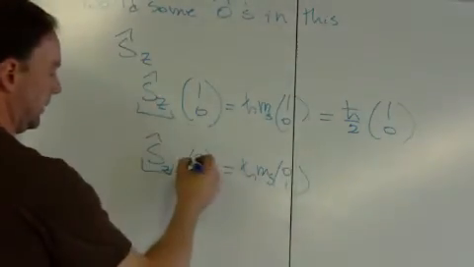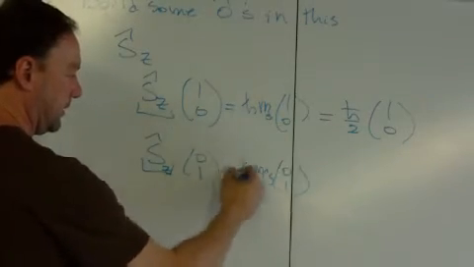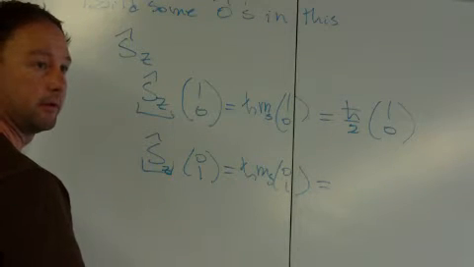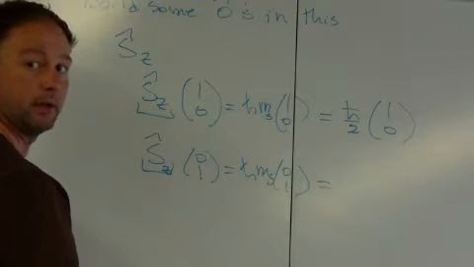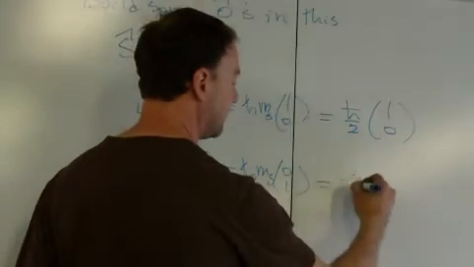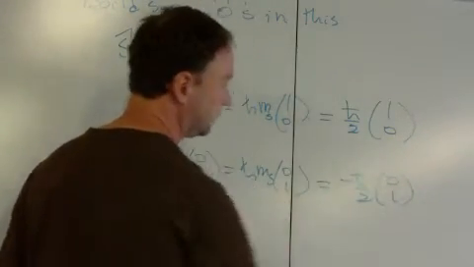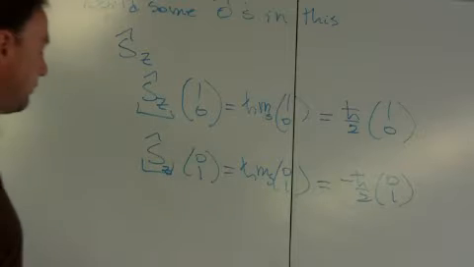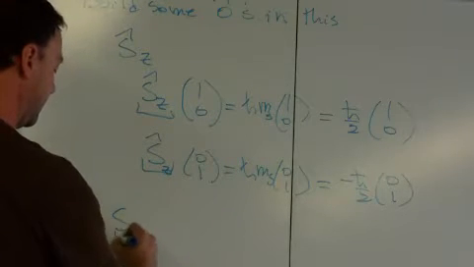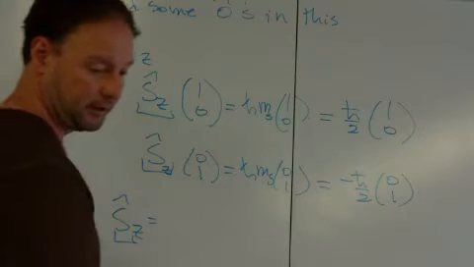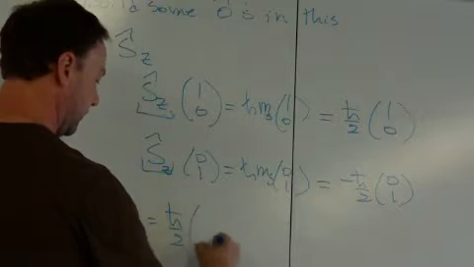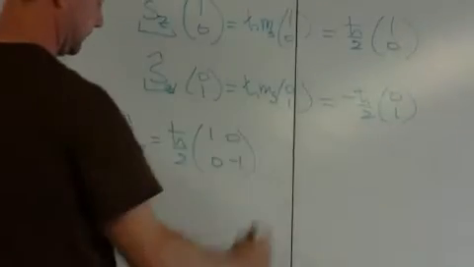Or this is an up, and then this is a down. So in this case it equals negative ħ, minus ħ/2 (0, 1). All right? So when you go through and do it the same way, what you end up with is the following: Sz equals ħ/2 times the matrix (1, 0; 0, -1).